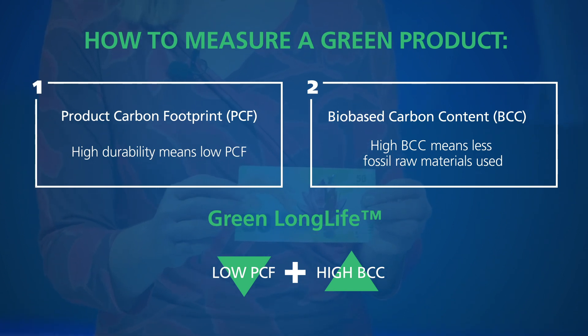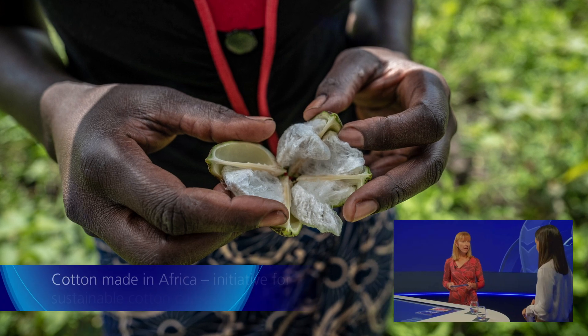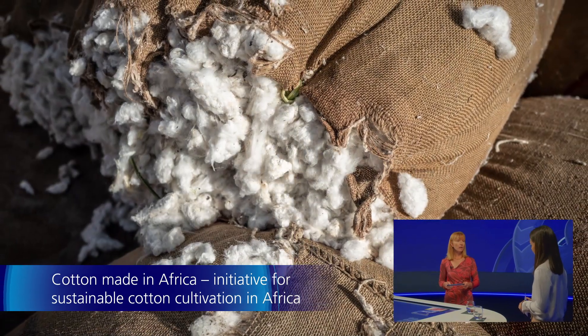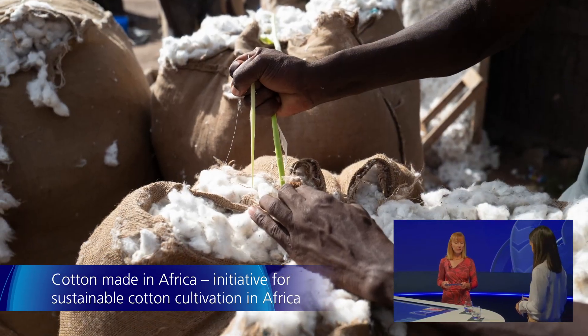We have reached more than 85 percent bio-based carbon content, and we are very proud of that. The product is available immediately for central banks, and they can implement it seamlessly into their current series because it's based on the strength of our Long Life substrate, and it comes with organic cotton. African central banks also have the possibility to support the Cotton Made in Africa initiative, which stands for sustainable cotton farmed in Africa.